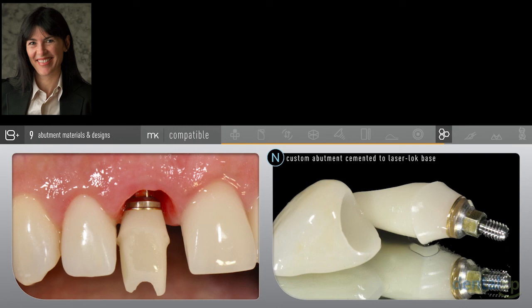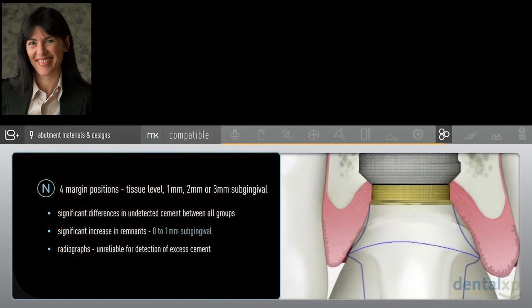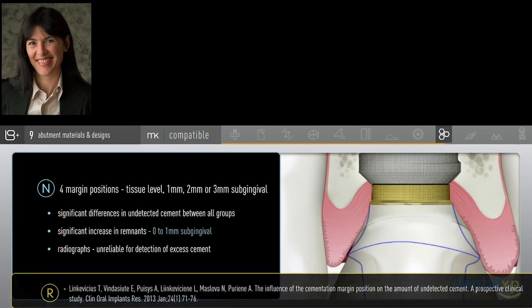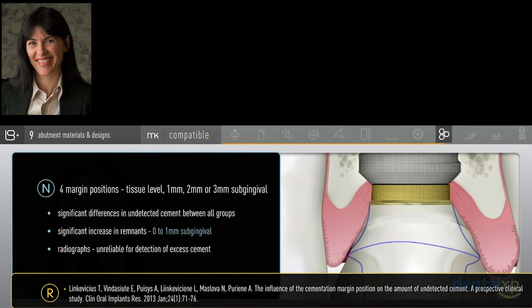And we're thinking about our cement lines. We're doing everything we can to enhance health and maintain aesthetics. But what you consider deep as a cement line, or what I did until I started reading this article, is even going 1 millimeter subgingival with your cement line, it is a problem. Your risk of cement entrapment in the subgingival area dramatically goes up. Our ability to detect it is poor. Obviously, our radiographic ability to detect it is poor, especially if it's facial and palatal, but depending on the thickness, it is a problem for us.